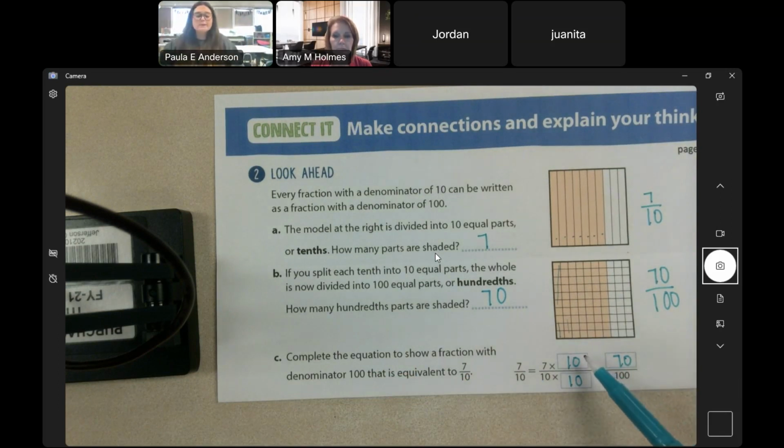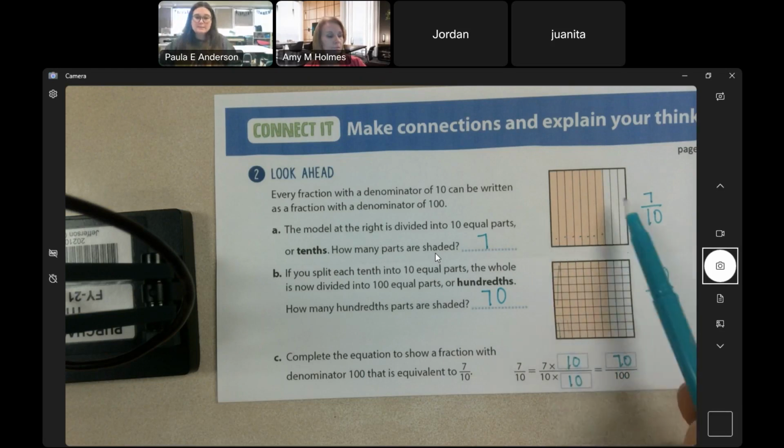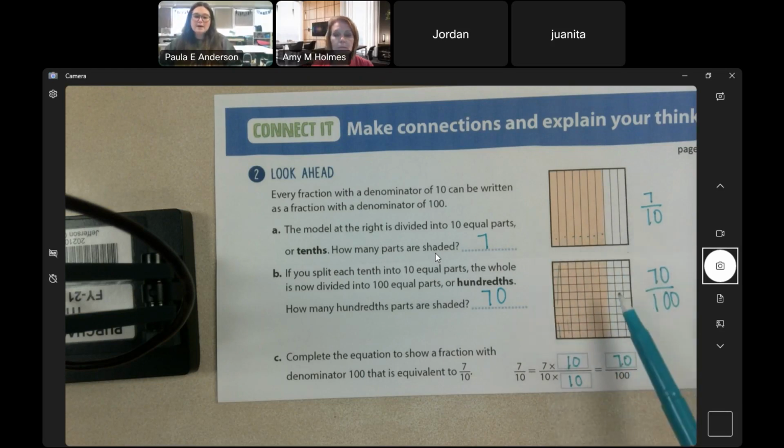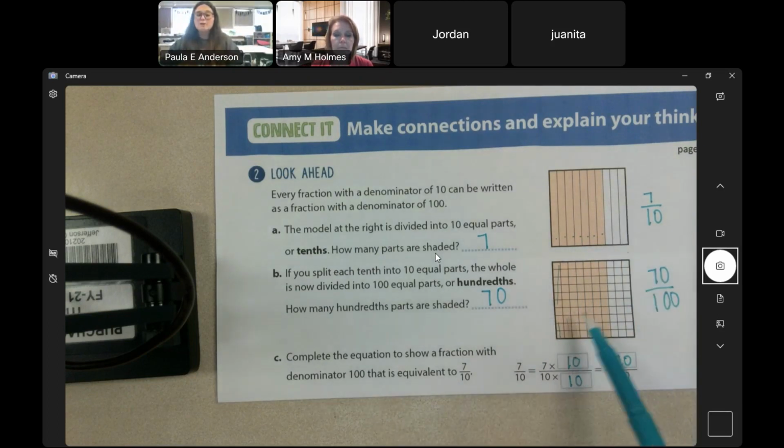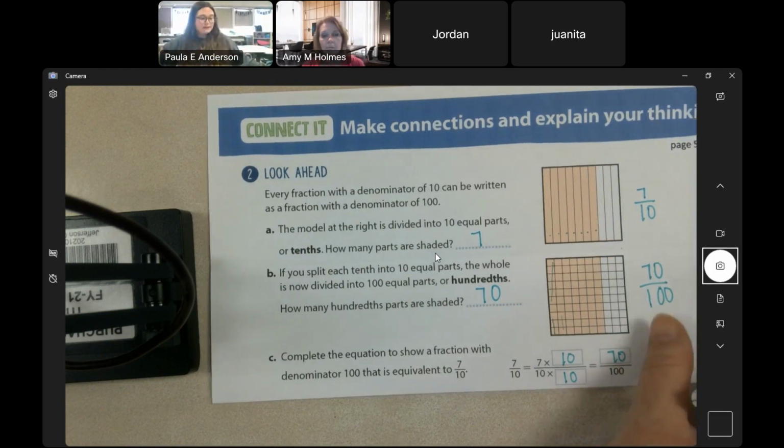So showing them again, because we talked about this with equivalent fractions a couple of weeks ago, that whatever we do on the bottom, we have to do on the top because that's equivalent to 1. And so we're changing the numerator and denominator, but we're not changing the value of that. And they can really see that in this part up here because we have the same amount of shaded parts in both. They're both shaded the same amount of parts. We just broke them into different parts. We didn't change the value. We only changed how many parts we were broken up into. So showing them that with models and showing them that we can easily change our tenths to hundredths. So that's the first part. Then I have an example.